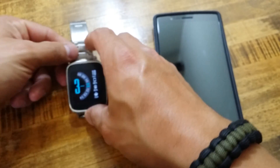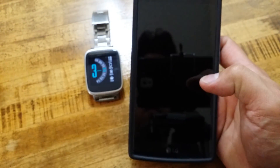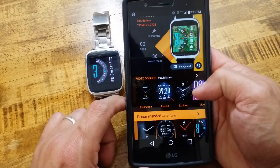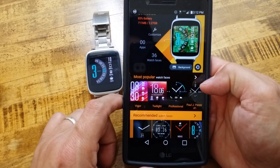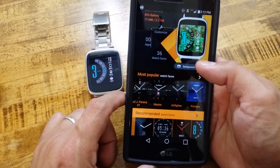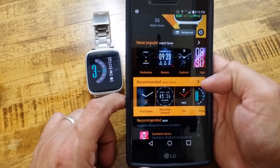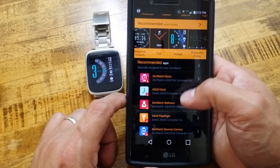We will look at what is most popular. When you look at your popular watch faces featured in the Asus ZenWatch, you can slide from left to right to go through and see what you like. Just remember this is what the watch faces look like stock - you can actually change the hand colors and what notifications you want on the watch. Scroll down to see what's recommended, and you can also see the recommended apps that work with the Asus ZenWatch.